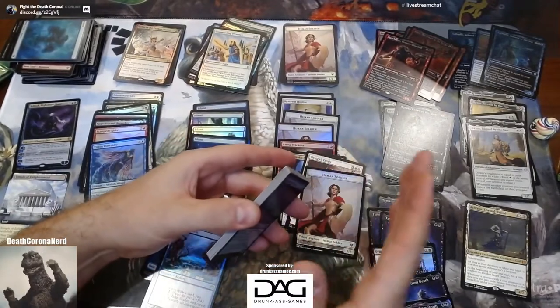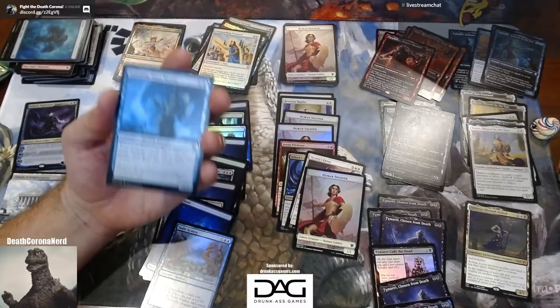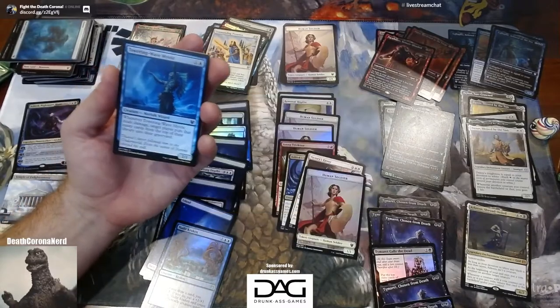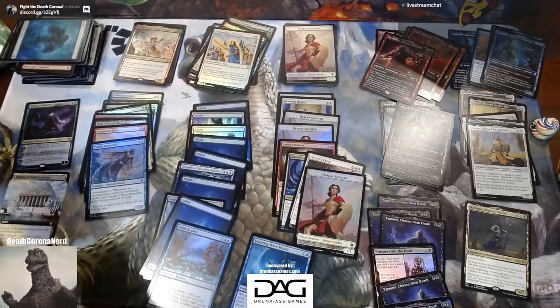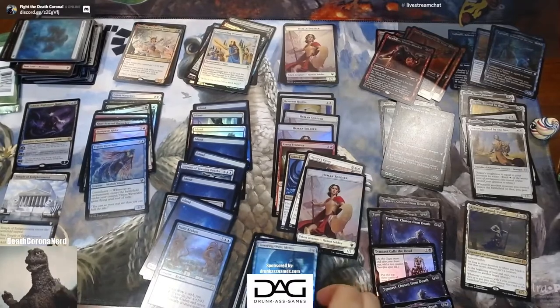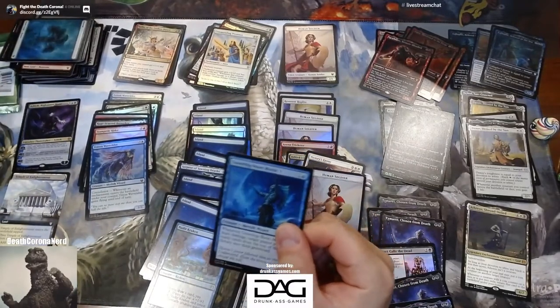Let's get some nice spicy meatballs. Merfolk wizard. Drink from merfolk. Merfolk are the best folk. Love them. Oh. Need to open the thing. Alright, there we go. Merfolk! Oh, I didn't show the shot glass.